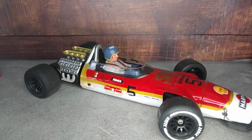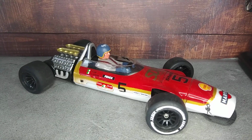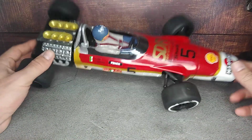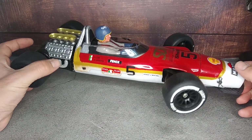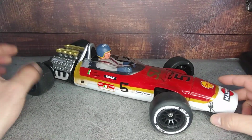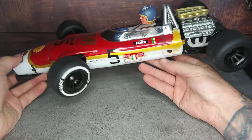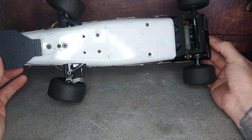Hi, hello everyone. Today I'm gonna show another chassis from my collection, which is probably the prettiest car that I own, and it is a Fenix Racing Classique chassis. So let's have a look at the outside of it first. It's a really beautiful F1 car from Fenix.